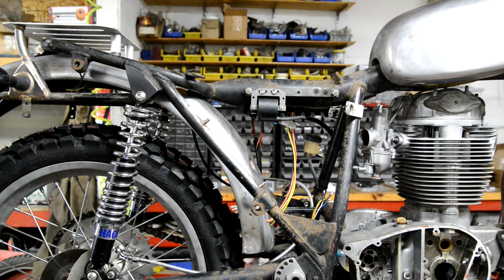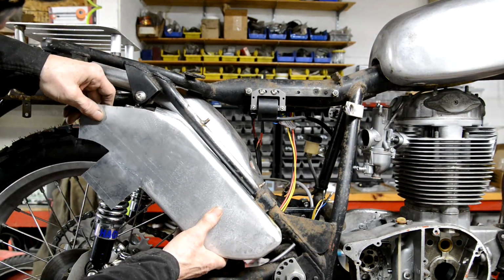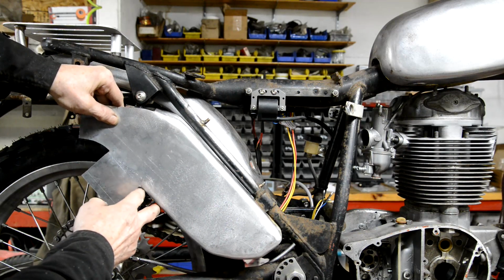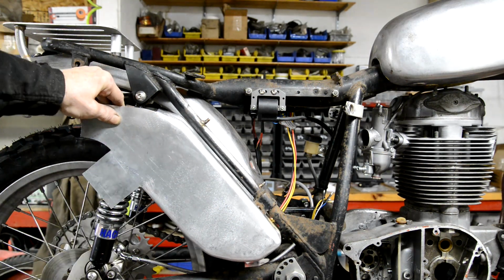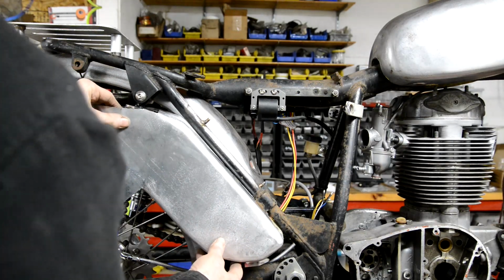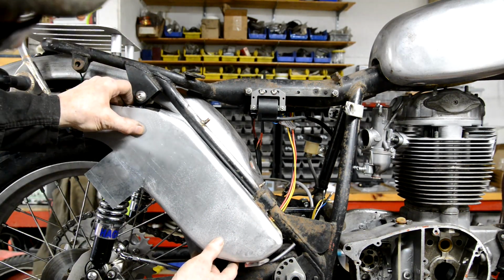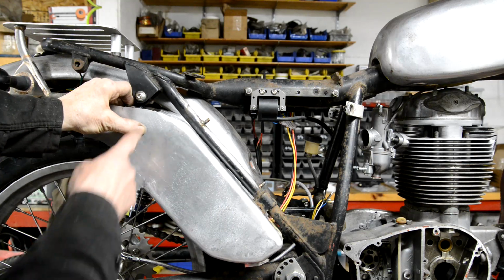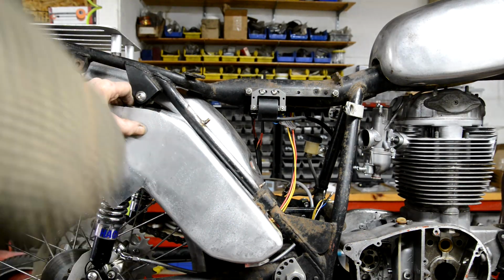Now, decisions, decisions. Can't make my mind up here. All right, so that's going to go on there like that. See? Now then, do I want that to be vertical, or do I want it to be at an angle like that? This is one of those where, to a certain extent, I've got to get it right first time. Do you know what? I think I want it to be vertical, which is what I must have been thinking beforehand.